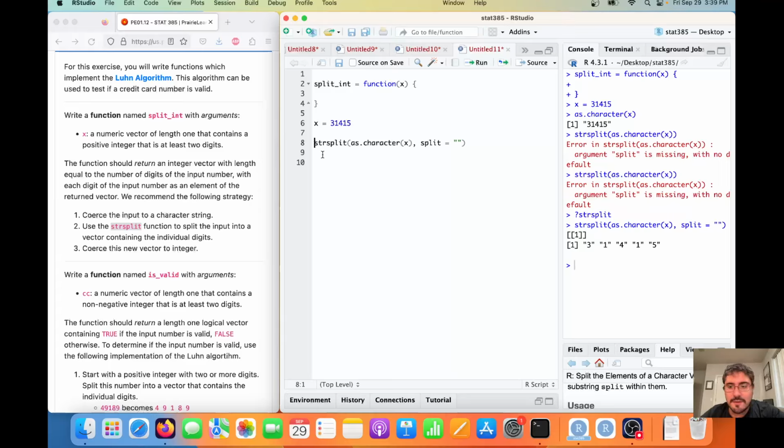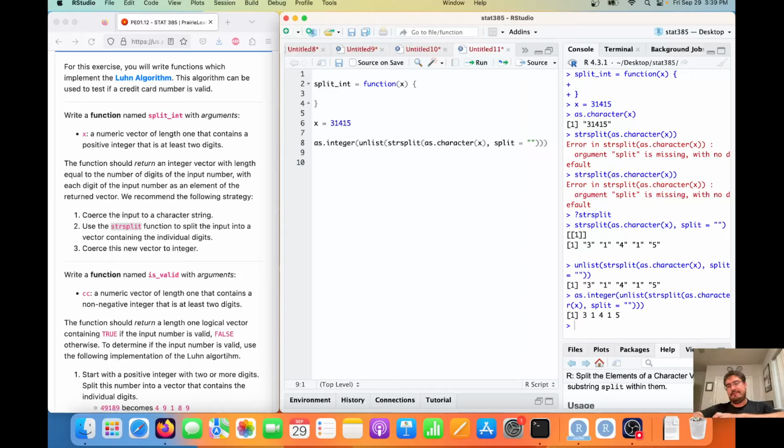Coerce this new vector to an integer. I don't like that it's a list. Okay. And then coerce it to an integer. As dot integer. Okay. Well, that seems to work.